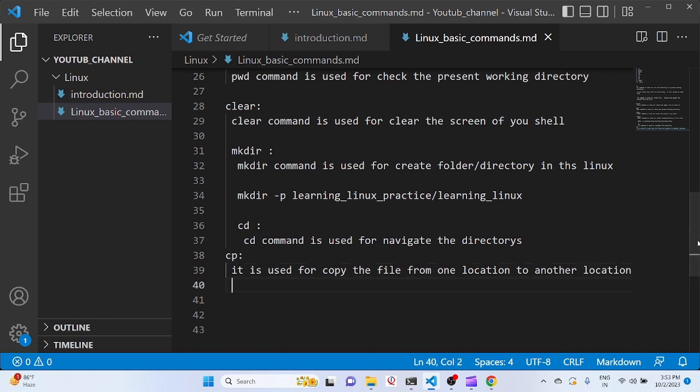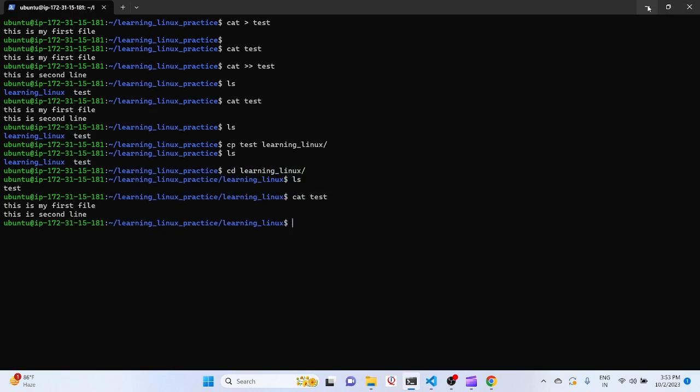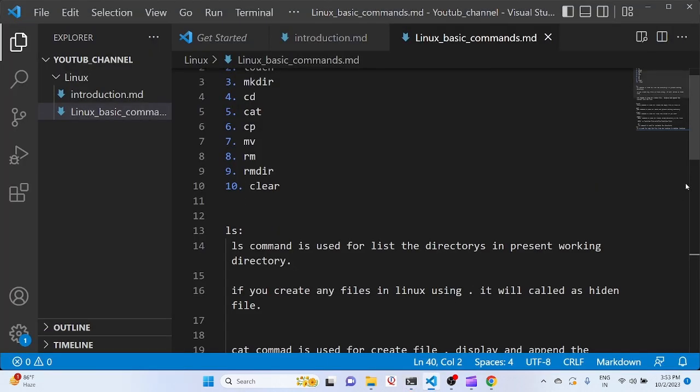So this is the use of the cp command. So next command is the mv command. The mv command is nothing but the move command.